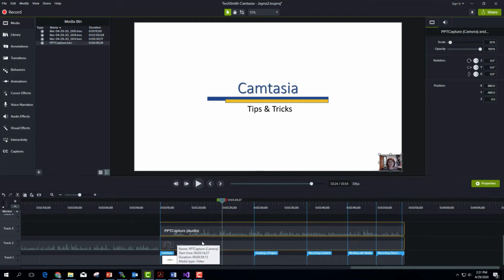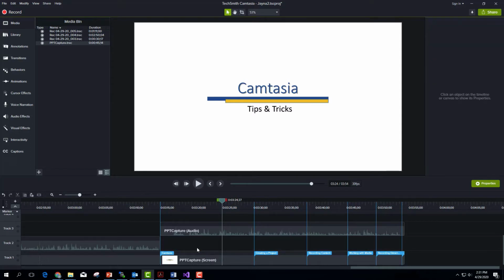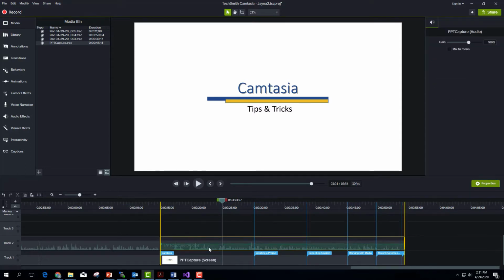So this allows me to only display pieces and parts. I can modify this clip and only display it part of the time. Once I show you some of the editing techniques, you'll see that you can turn it on and off so that it only displays on the screen part of the time or none of the time. And so if you decide you don't want it at all, you can delete that entire track just by highlighting it. Notice I have it highlighted, and now I click the delete key and it is gone. I can move my audio track down, and now all I have is my screen capture and my audio.